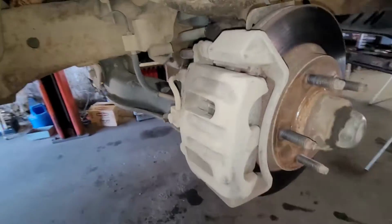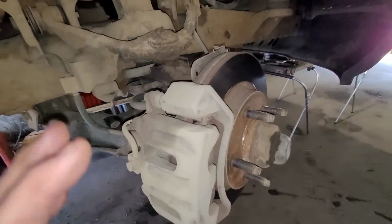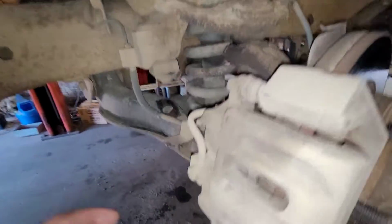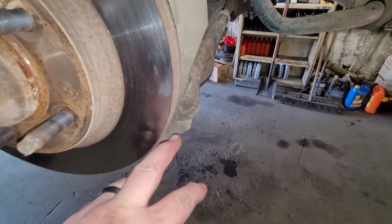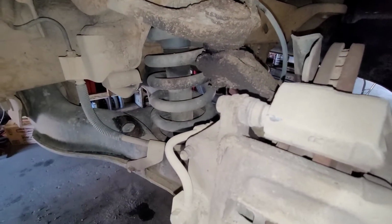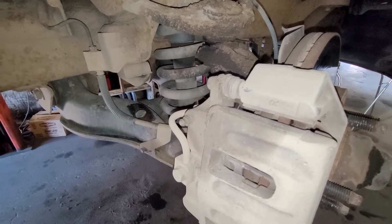Basically, I'm going to disassemble everything in the front. Since I'm doing brakes anyway, I may as well just pop the spindle completely off and have it out of my way. So at this point, I'm going to take the caliper and the bridge off. Since I've got to do brake pads and rotors anyway, I'm going to take the rotor off. I'll take the ABS sensor out. Obviously, I'm going to hang the caliper up somewhere. And then I'm going to take the upper and lower ball joint nuts off just to separate the knuckle. I might take the tie rod end off here too. I'll see how it goes as I get further into it. This way, I don't have to worry about it, and I could press it right on the vehicle. Alright, so let's get going with that.